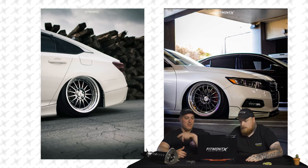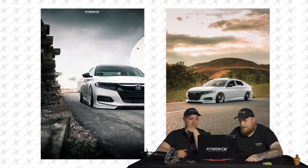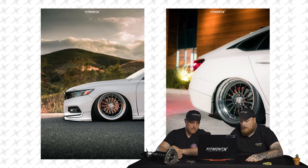Like that angle is just insane. And the fitment's on point. I love to see it. I love this Accord. I think it's super tastefully well done. Went with quality stuff and it shows. Yeah. And the car just is fantastic.